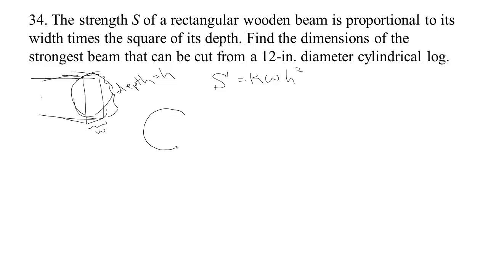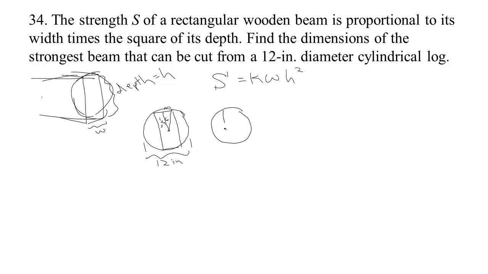Let's just look at it from the cross section. So this is a 12-inch diameter log, so it's 12 inches across here. Now I kind of see what's going on. We put a beam in there, right? With the biggest beam, its center should go down the center of the log, and if we draw a line here, this is a radius, so that's got to be 6 inches. And then we have, this is half of the height, 1/2 H here.